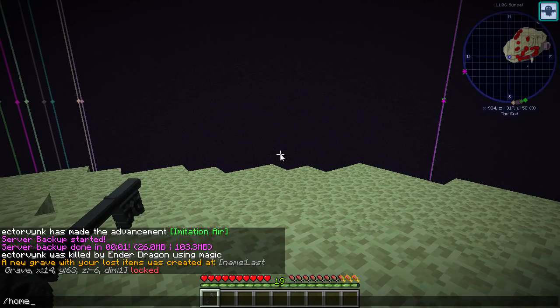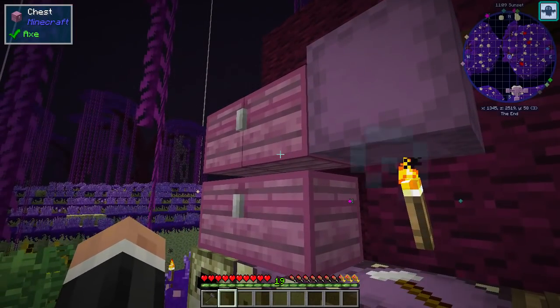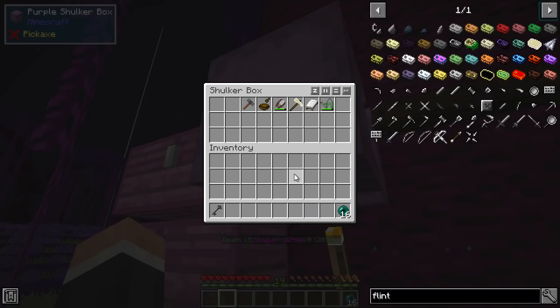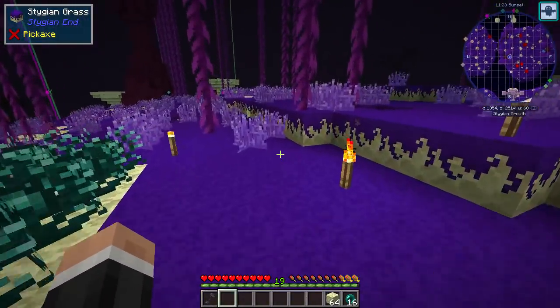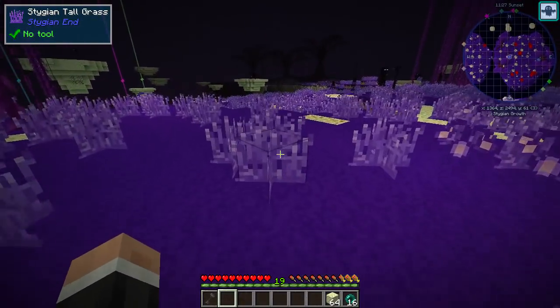We can do that. But I basically have the stuff. I just need a bit of that and that's it, really, probably. Oh, maybe some more endstone just in case. Okay. Yeah. I will go back there. I was so close to getting everything.